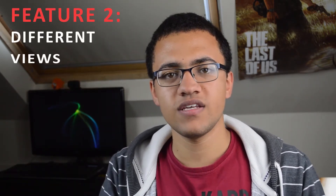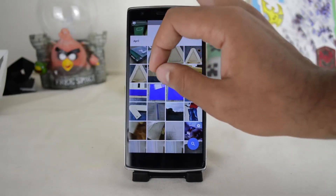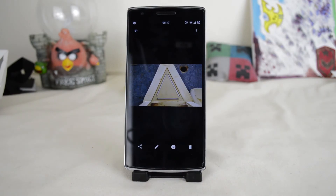The second new feature is different views. In the Photos app, kind of like in the Apple Photos app, there are a whole lot of different views — there's comfortable, there's day, there's compact, and there's month. To get between these you just pinch in or pinch out and it'll zoom in to the photo or go out of it depending on which direction you pinch. It gives some really nice views and lets you scroll through the pictures a lot faster, and there's also a little scroll bar on the side that helps with that too.